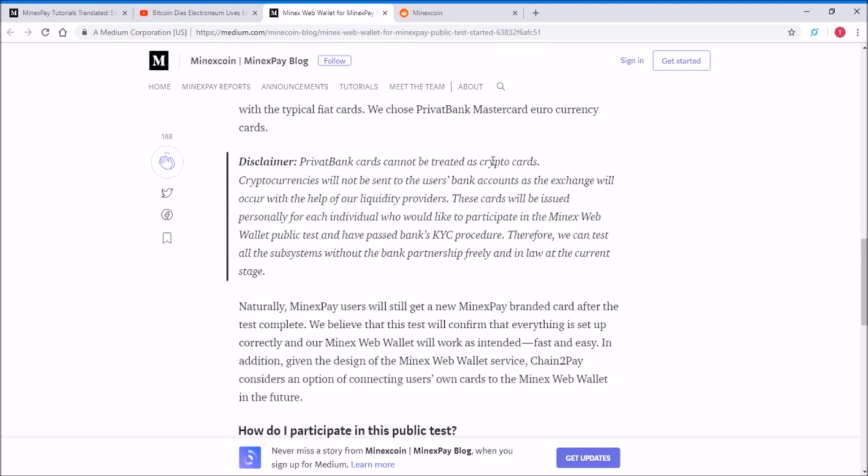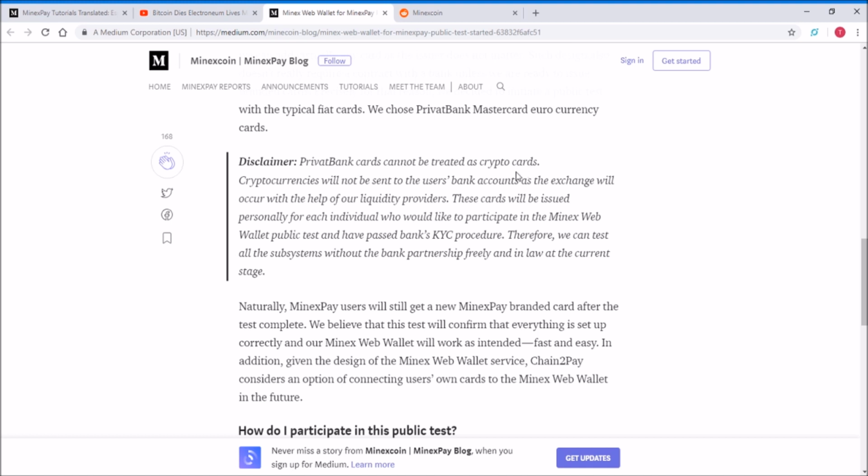So they have some sort of an indirect connection to private bank, however you pronounce that, and it is a MasterCard Euro currency card. But the thing is that the private bank cards cannot be treated as crypto cards. The cryptocurrencies will not be sent to the user's bank account, as the exchange will occur with the help of the liquidity providers.